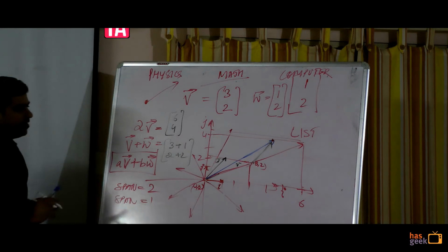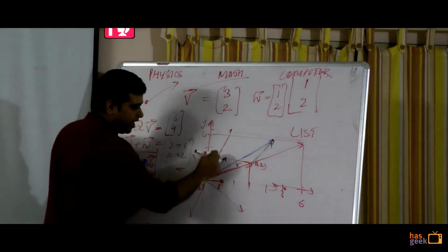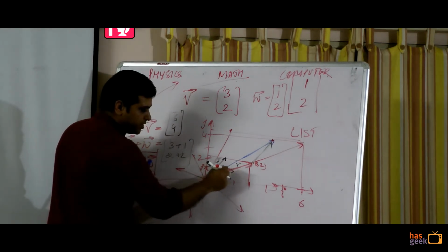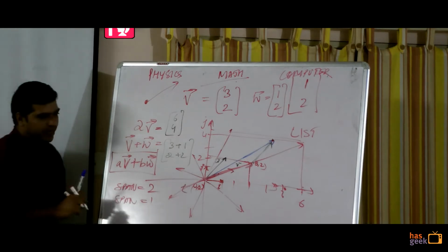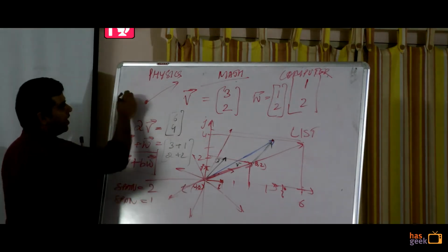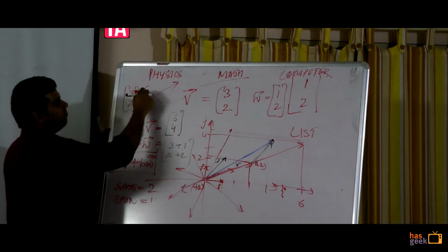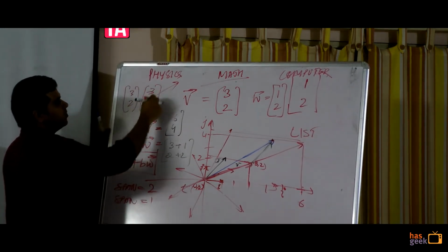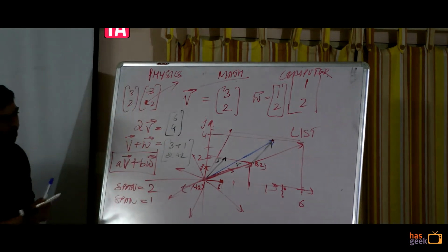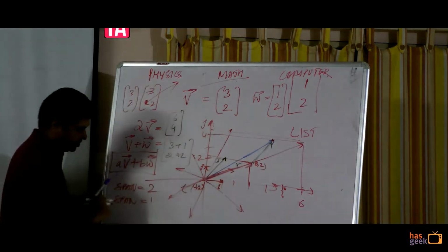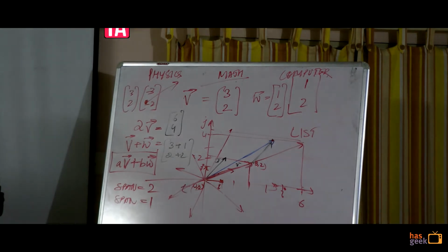So when the V vector that we had here, and the W vector also lies on this line, or it could be in any direction, smaller or bigger, then you can see, so that's why, say I have 3 comma 2, and if I had minus 3 and minus 2, this vector is just minus 1 times this vector. So they all lie on this line, so we call the span 1. Does that make sense?